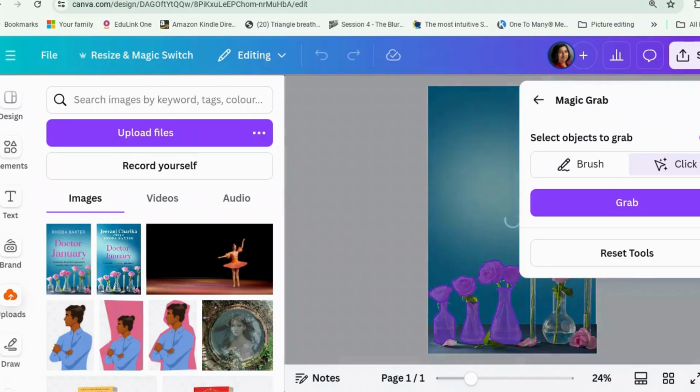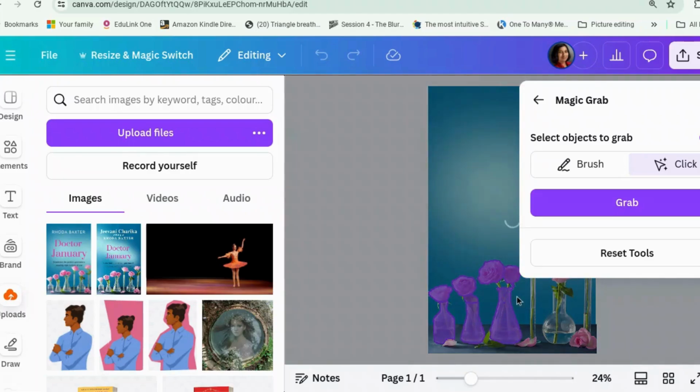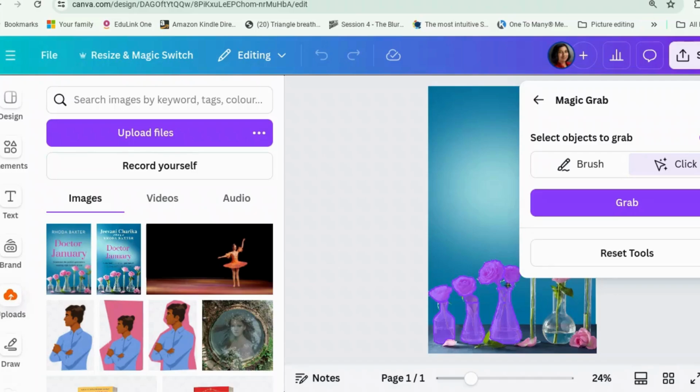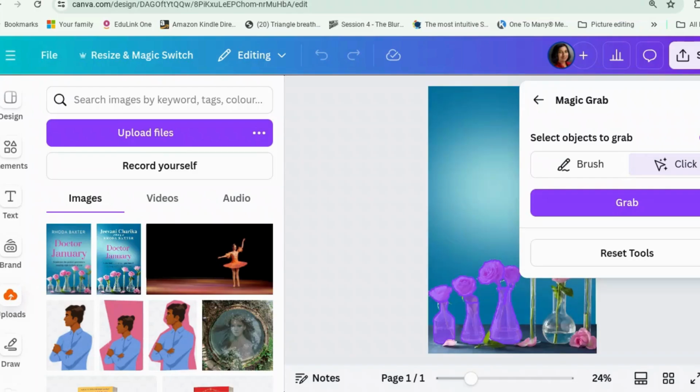Maybe grab this if it'll have it. It's not very good when you try to grab really detailed bits. It's a bit like the magic wand tool that you get in Photoshop and the like. Okay, let's do that. Grab.